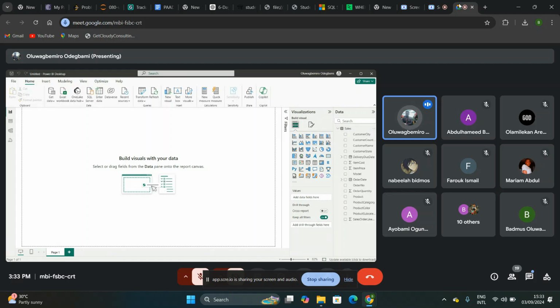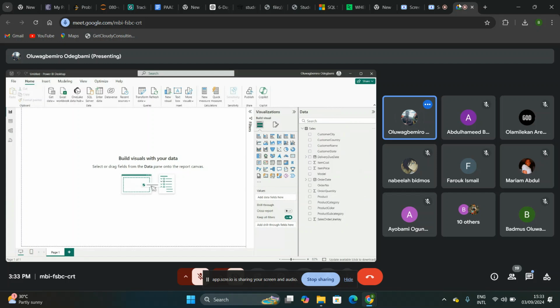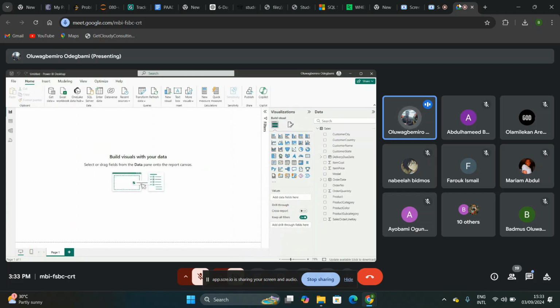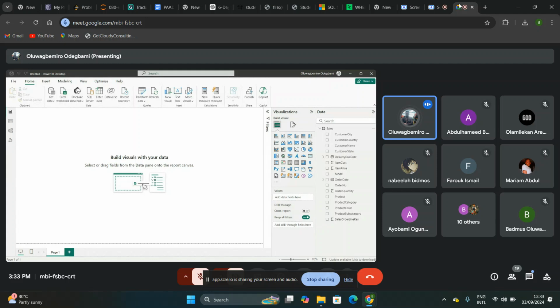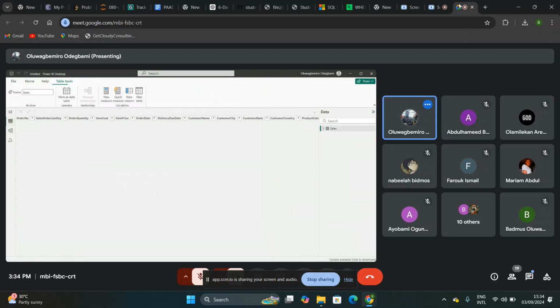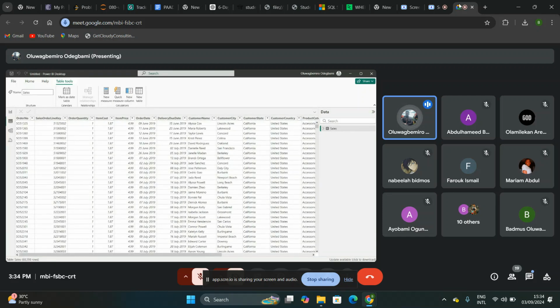Now, for the basic sake of data analysis, and since it's a class, you should always do this: check my rows, just look through the data. We always have to do that. So now we're in our report view, and this is table view, and this is model view. Now I'm opening the table view, and I'm seeing our data.